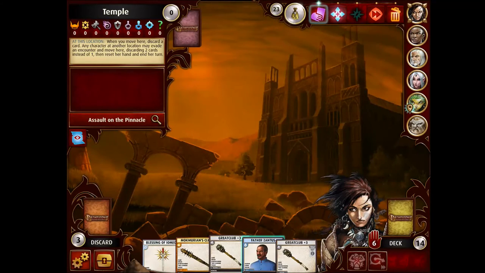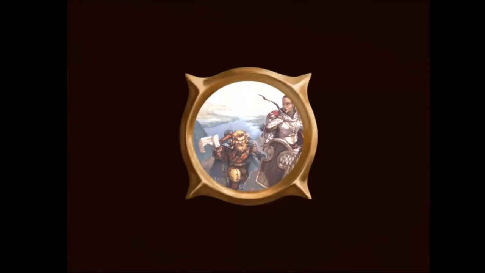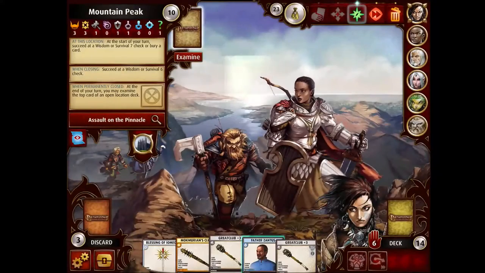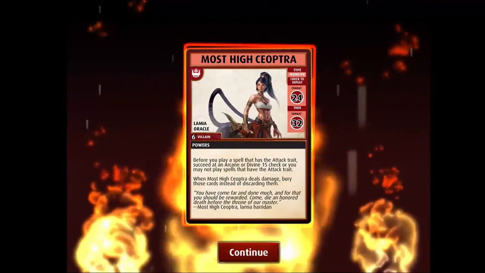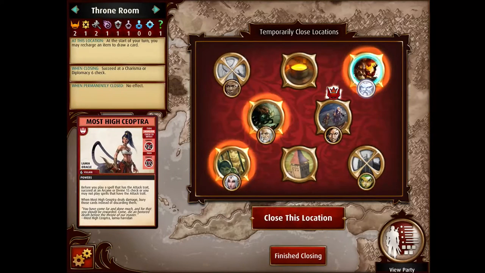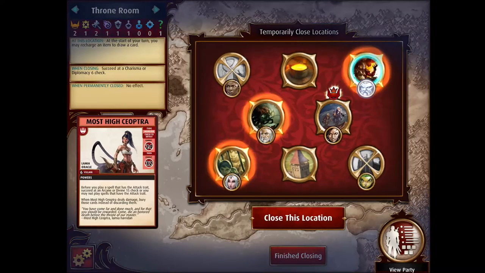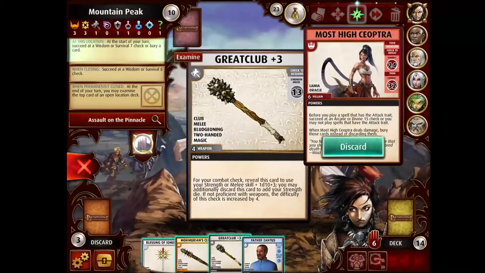I could even consider going for items in my pickups when I kill Banes, getting items for my rewards. I could even consider that just... God damn it! Oh, come on! Oh, my God. All right, well, we're not going to close anything off. I'm going to just run away to the temple again. I don't need this great club.